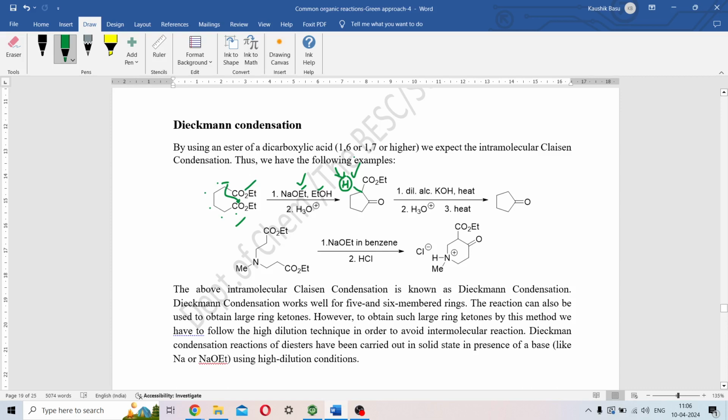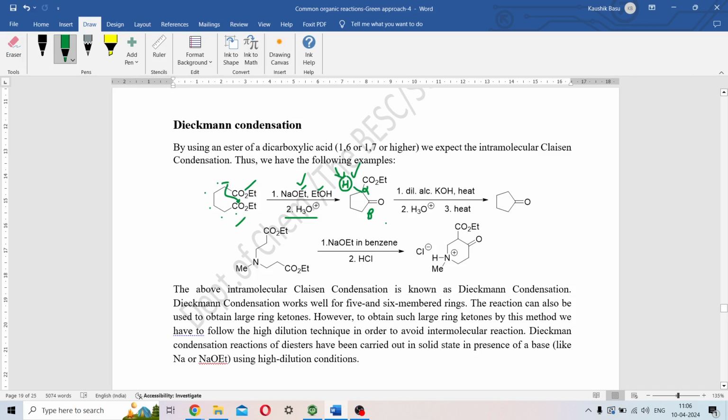Clear? Yes. So that means that you need to have an acid workup step for the isolation of the product. And this being a 5-membered ring with a keto carbonyl present, and with that we have a carboxylic acid ester at the alpha carbon. In terms of the CO2, this is the alpha carbon and this is the beta carbon. So this is a beta keto ester.